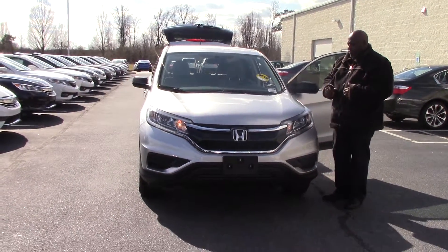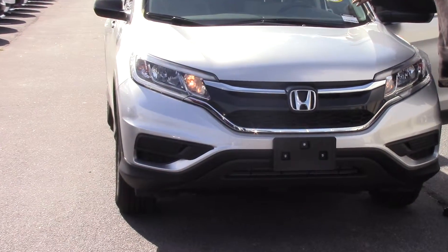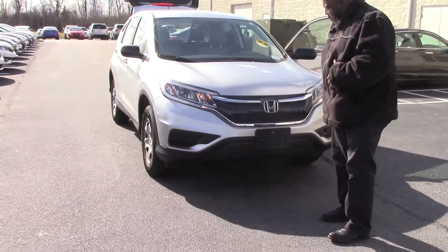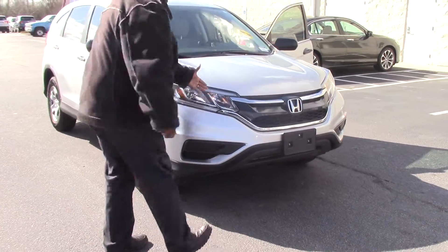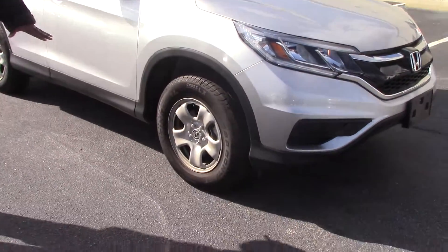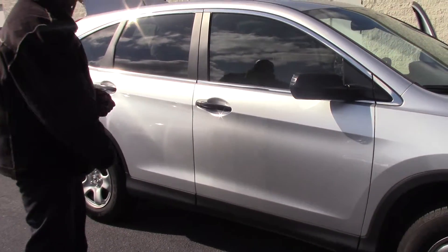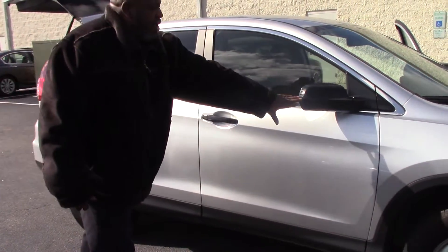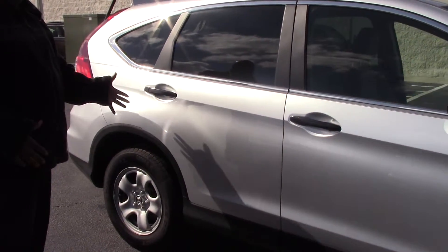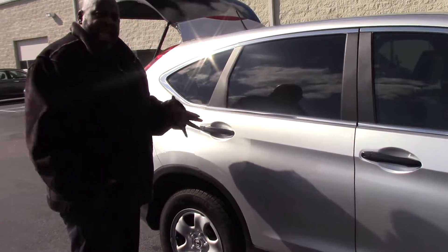This is a beautiful, clean vehicle. It's silver — this is the LX model. As you can see, we have the smiley face here because it's such a great vehicle. It is also accented with the chrome in front. It has daytime running lights and nice Continental tires with alloy wheels. The car is also accented with black side mirrors to match. It gets 30 miles to the gallon average.